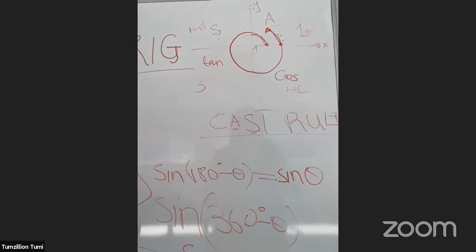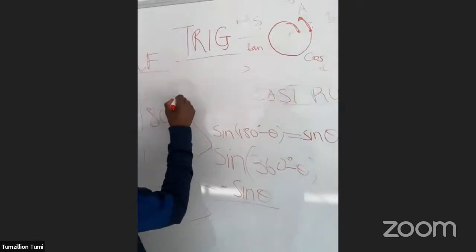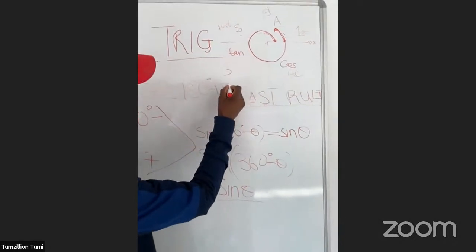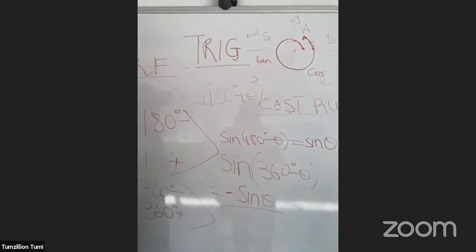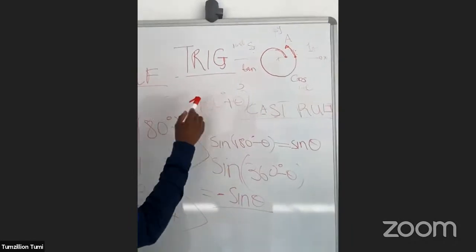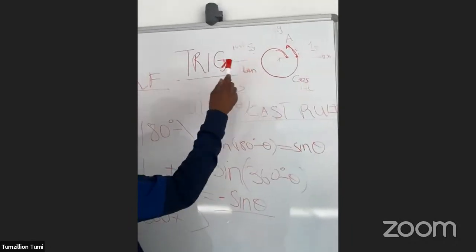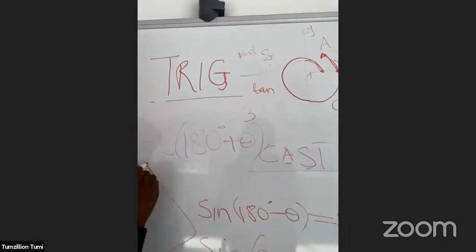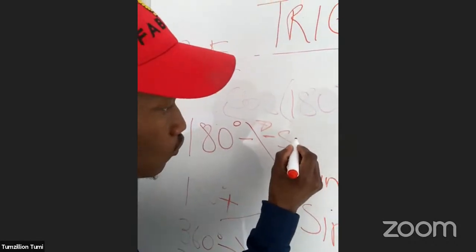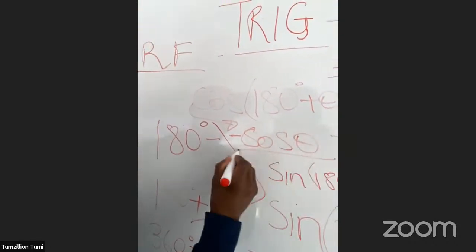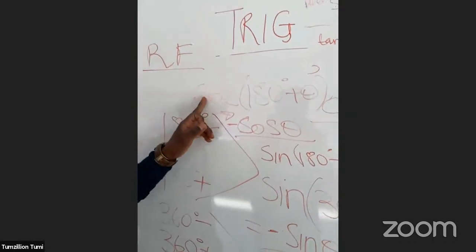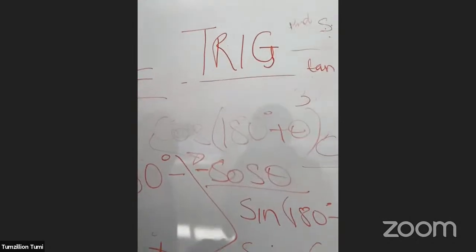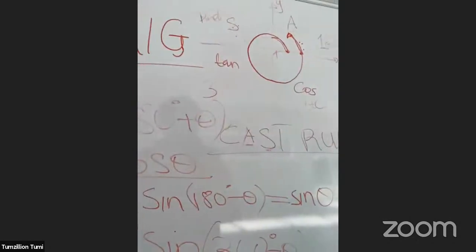Suppose we are talking about cos. If you wanted cos of 180 degrees plus theta, you say which quadrant is 180 plus? It is the third quadrant. Is cos positive here or negative? It is negative. That means this will give you the answer negative cos of theta. Now you see that cos remains cos. What changes is only the quadrant, whether it will be negative or positive, depending on which quadrant you are discussing.